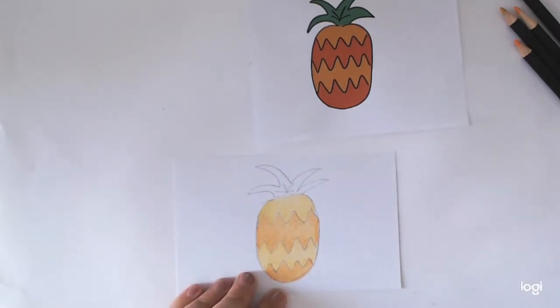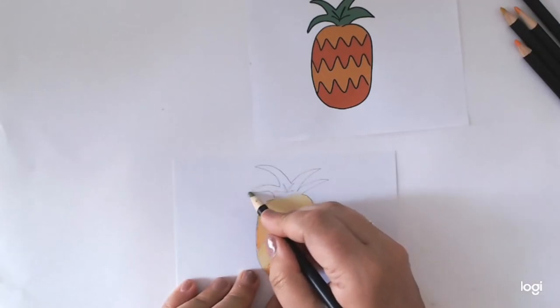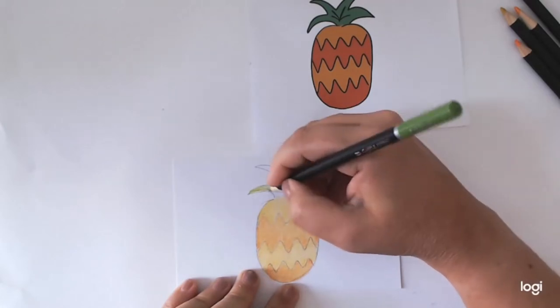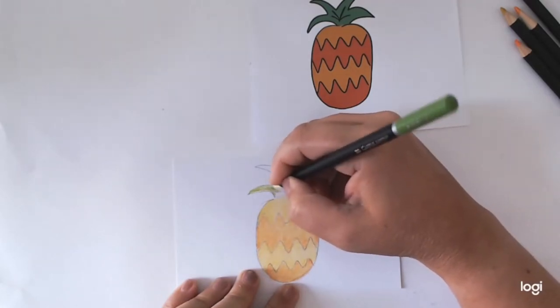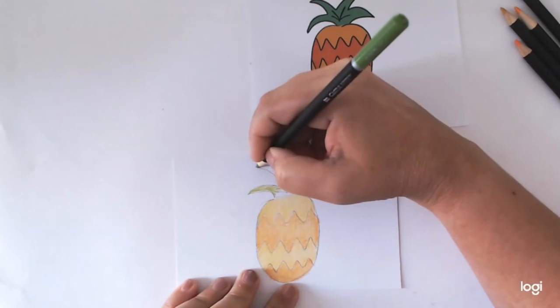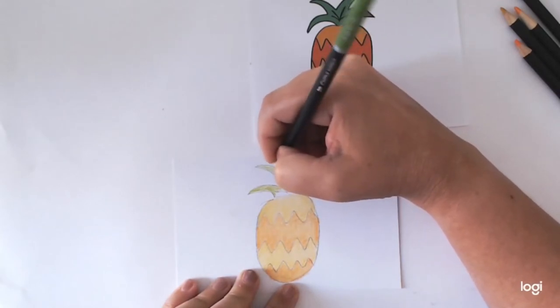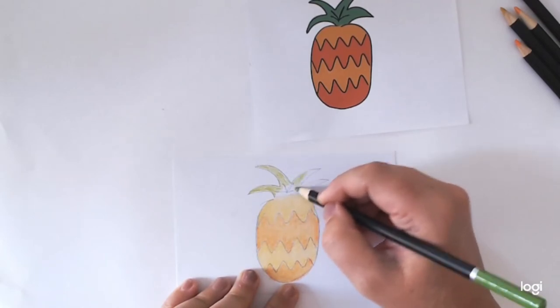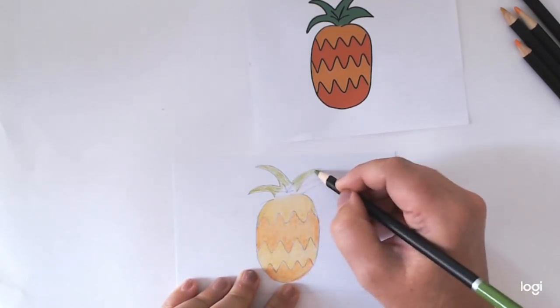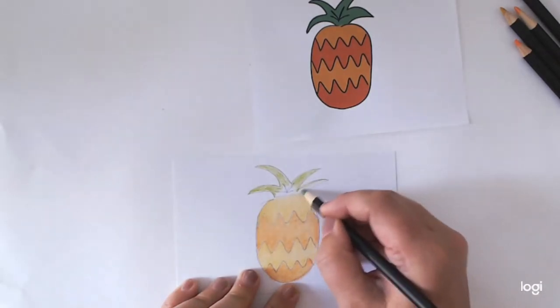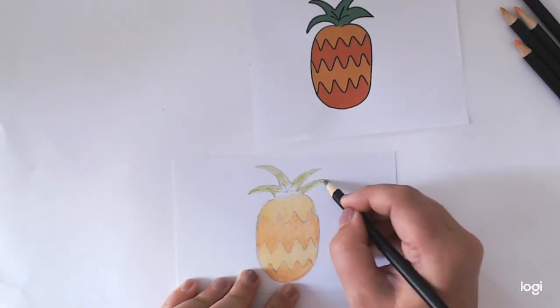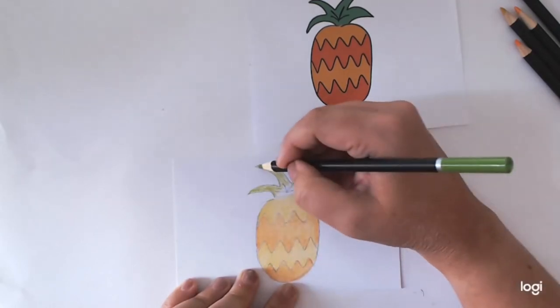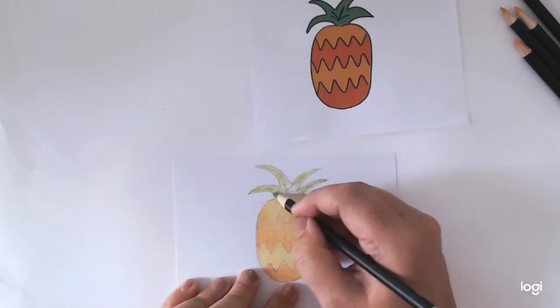Now I'm going in with the lighter green like I have with everything else and we'll do the stalks. Remember you don't need to be perfect. You can't really do circles on this but I recommend going with the shape of the stalk that's sticking out. Run with that, keep going with the shape because that will give you a bit of 3D-ness.